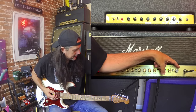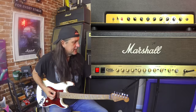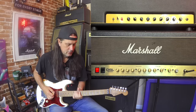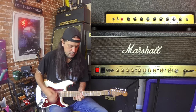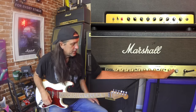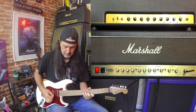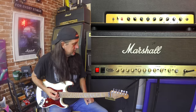If I dial the gain back a little bit, so it does clean, but Marshall's never really been known for their clean sounds anyway. I like to go all the way up on the gain if I'm in the clean channel. Not gonna lie, I like that, but I don't really use that very much. What I'll do is I'll go to crunch mode, put the gain all the way up, and then I'll just roll back on my guitar so the headroom of the amp is retained, like this. I'm old school. That's how we used to do it back in the day, right?